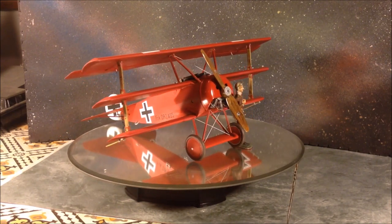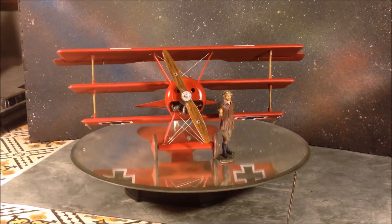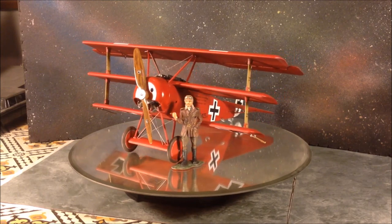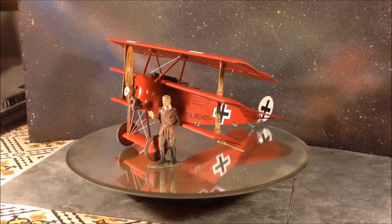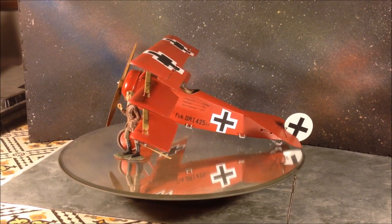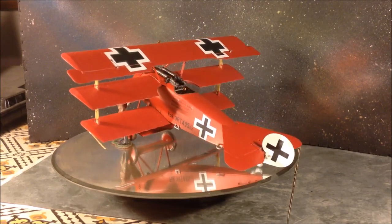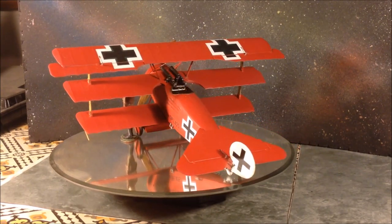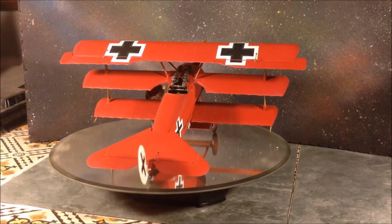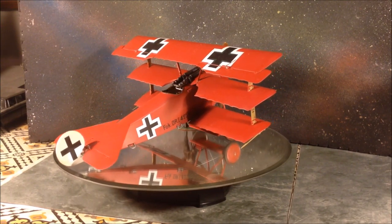This kit was originally tooled in 1952, which would make it 64 years old. It was cleaned up in the 1980s. So it's an old bird, to say the least. Still, given its age, it looks like a DR1. So we're gonna call it a DR1.